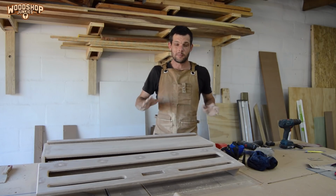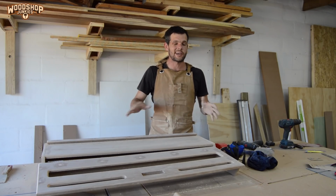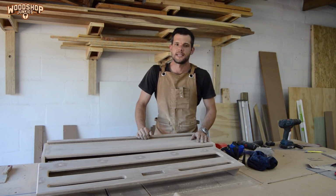So that's everything prepped and sanded, and now I can give it a coat of paint before doing the final assembly.